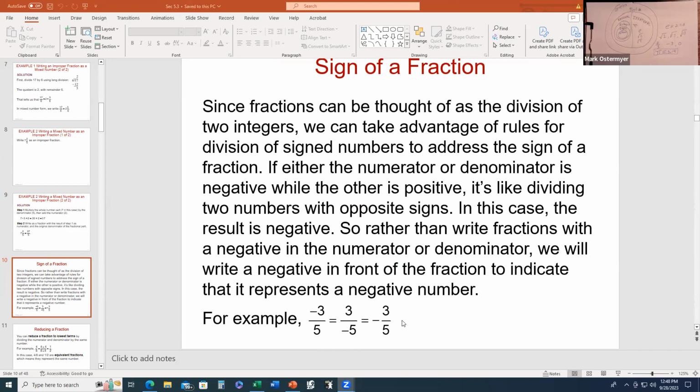For instance, if you have a negative rational number, negative 3/5, you could attach the negative sign to the numerator and call it negative 3 over positive 5. Or you could just as well attach the negative sign to the denominator and call it positive 3 over negative 5. These are all equivalent to each other. Make sense? They're all equal to each other. No difference between them. So that's something to keep in mind for any negative fraction. Doesn't matter where you attach the negative sign.